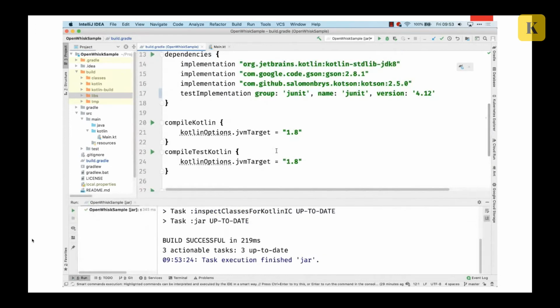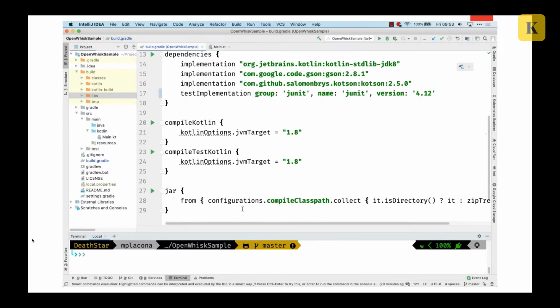So I have made some changes to my build.gradle, and basically what it does now is it creates a jar file for me that goes under libs and everything. So it goes where jar files usually go. The next thing I'm going to do is go into my terminal, and I'm going to use the bxwsk.